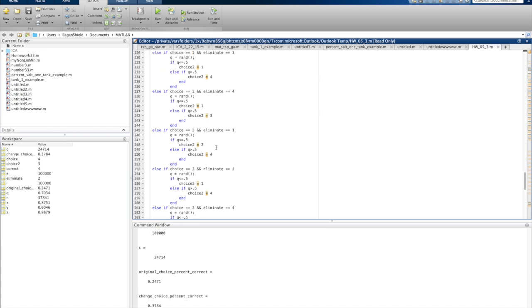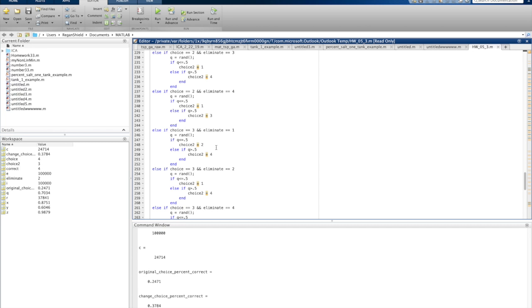And then after it does that, it also has to make sure not only that it can't eliminate the correctly picked answer, but it also can't eliminate the actual right answer. So that's why it's got to go through like 16 different combinations to ensure that it eliminates a choice that isn't already picked and isn't the right answer. So now I will pass it off to Will, and he'll go over the results.